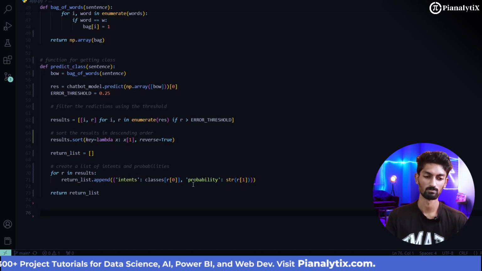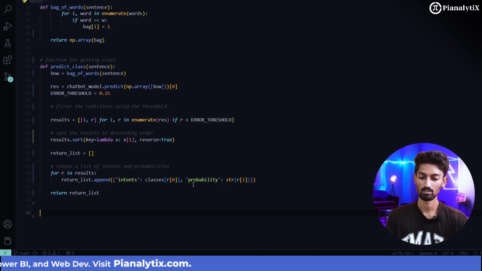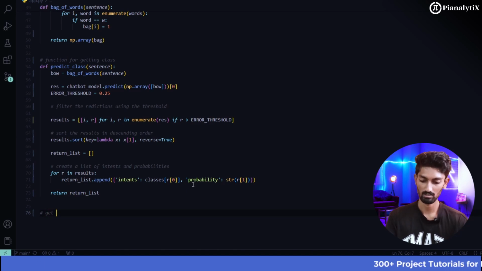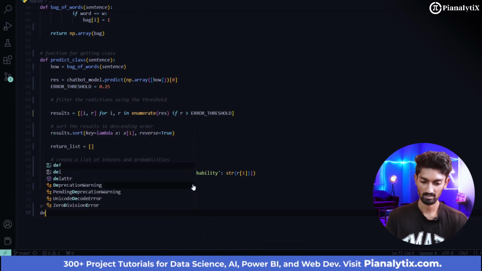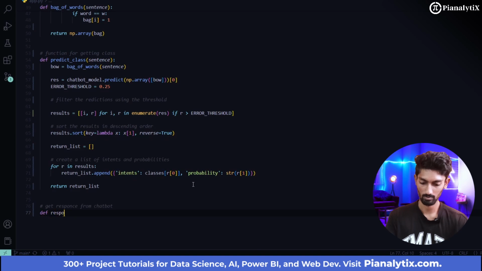It is one of the finest and one of the trickiest functions that we have created today. So now the last function, which will be getting the response from the chatbot. Let's create a function for this: get_response.